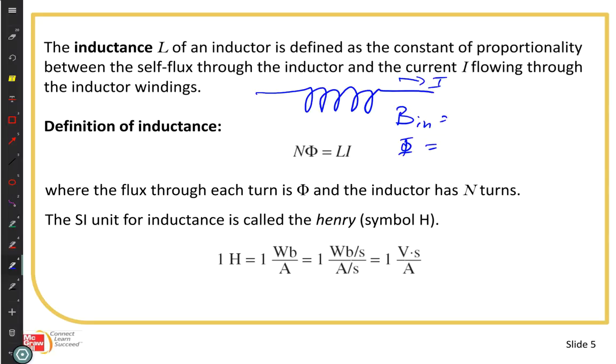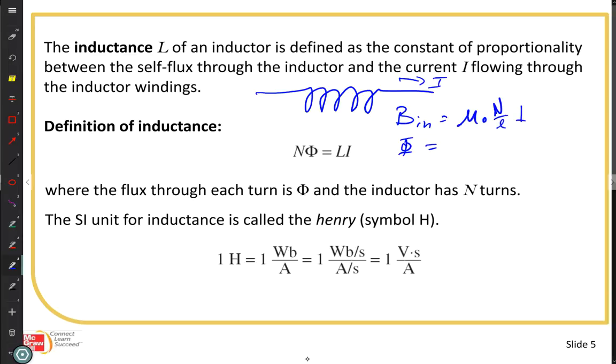If I have current going through the inductor, we know that's going to make a magnetic field inside of the inductor, and we've already learned the equation for that magnetic field. The magnetic field inside of the inductor, if it's air-filled, is mu naught times the number of turns divided by the length, multiplied by the current going through. And of course, I did this on Friday for the transformer version. So what's the flux, then, if I have that magnetic field?